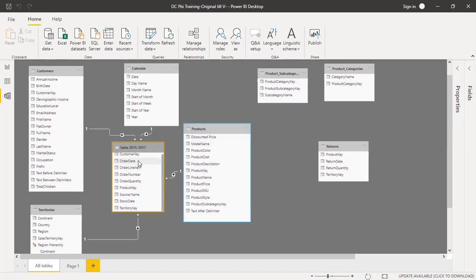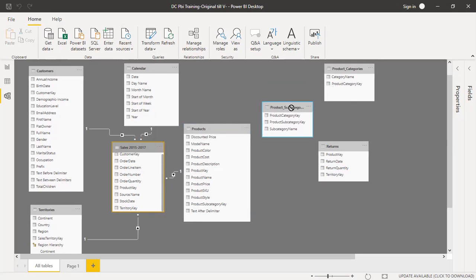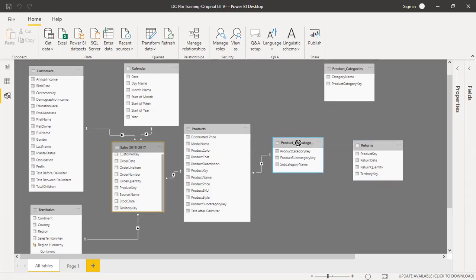Now to connect to this, we can actually take an indirect way. I can connect my product subcategory at the last. So this is the product subcategory. Click it, hold it, drop it on product subcategory. Now I can still pull the data for this product subcategory from here.